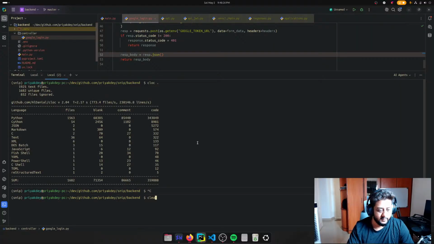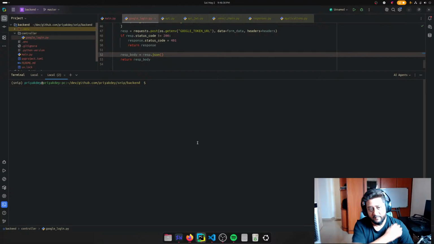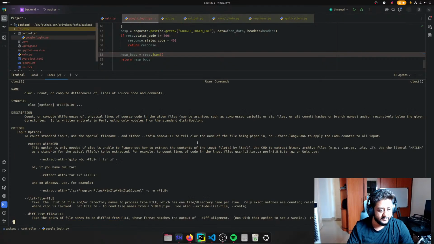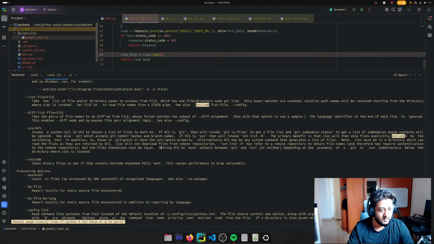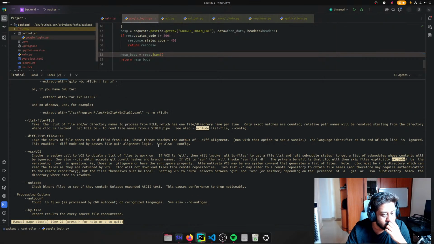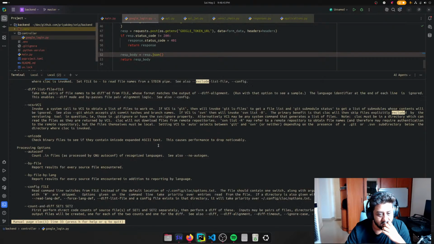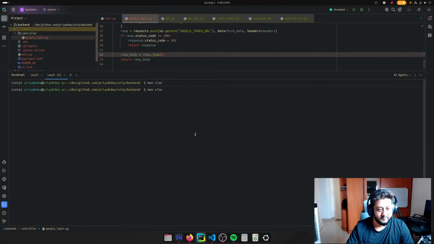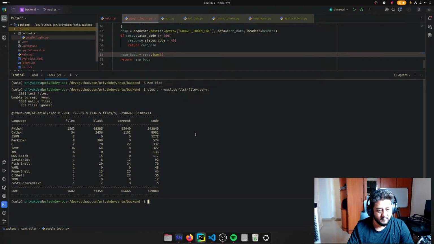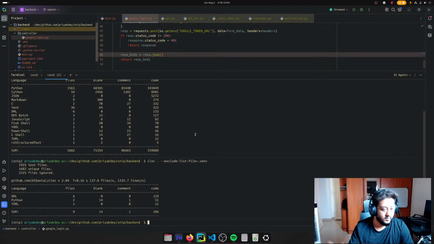It's going to count a lot of code because of the fact that I have built this thing, so maybe I can exclude it. Okay, now this is fair.